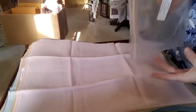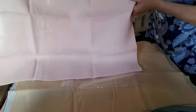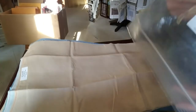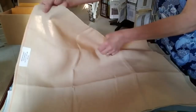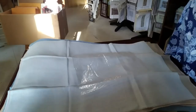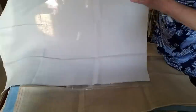Okay, this one is In the Pink. And I don't remember. It's been a while since something got put on this. It was pretty popular maybe last year. In the Pink. That's a half yard right there. Here is Iced Cappuccino. That's a nice, pretty. It reminds me a little of Exemplar from Lakeside Linen. This is Fog Lifter. It's got some blue to it, a really, really pale blue.